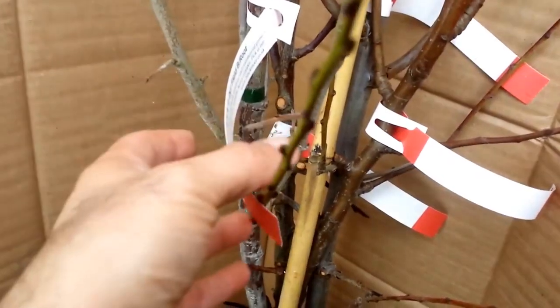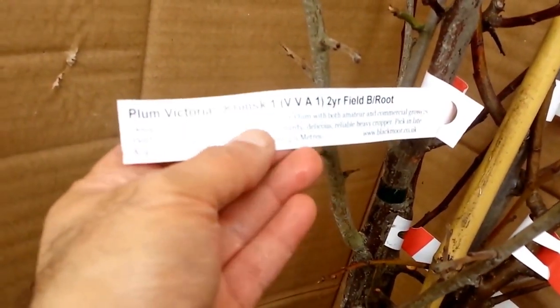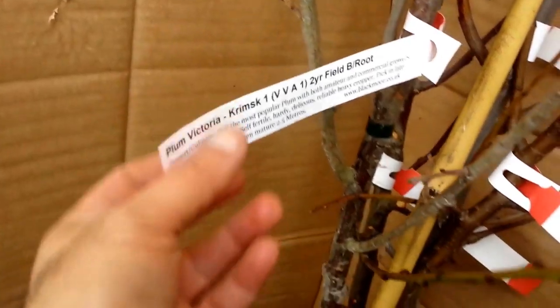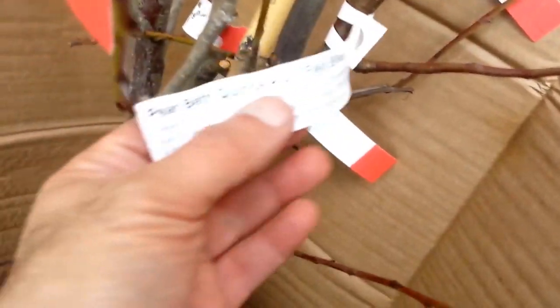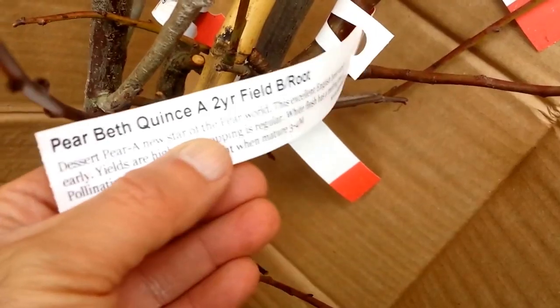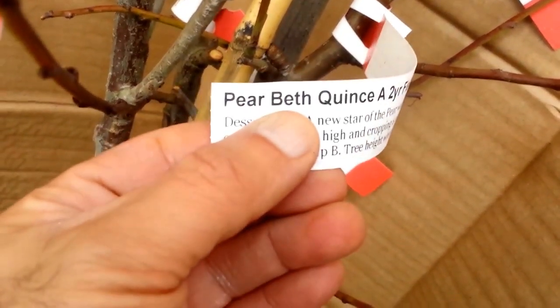Let me check the trees. It seems there are four trees here. That is a plum, Victoria. The plum that they gave me is a replacement for the tree that died last year. The second tree is a pear, Beth, an early pear, and I hoped that I will have some pears in August. With this pear, Beth, I will have it hopefully.